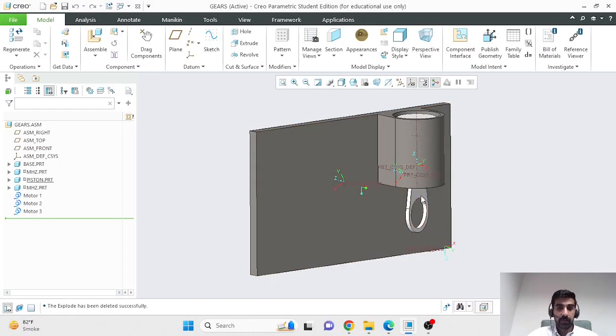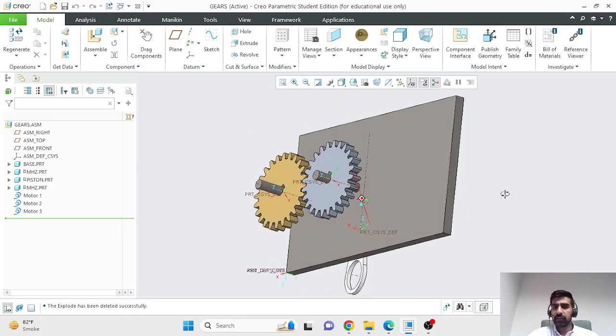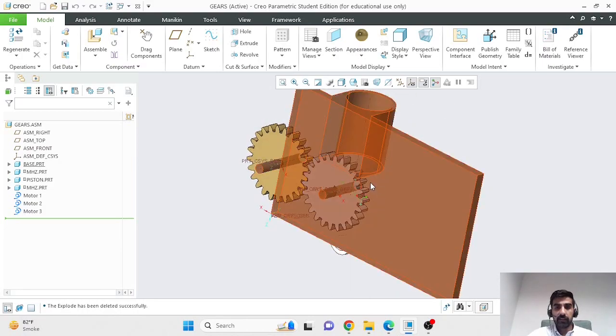It's a mechanism, and we have a slider connection over here, a cylindrical connection actually, and a gear connection over here. The assembly doesn't need to be movable for us to make exploded views. This is just something that we've made previously, so I'm continuing to work on this.